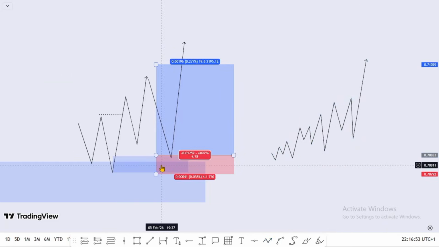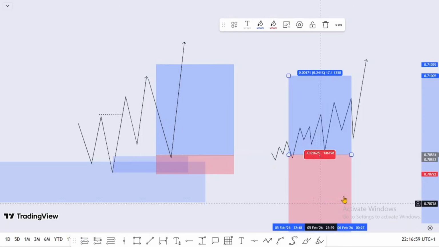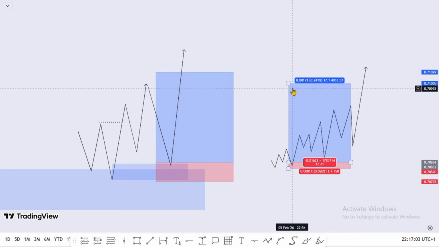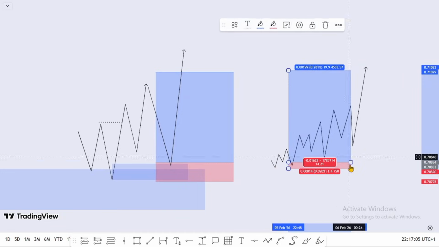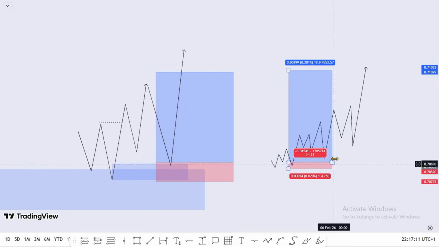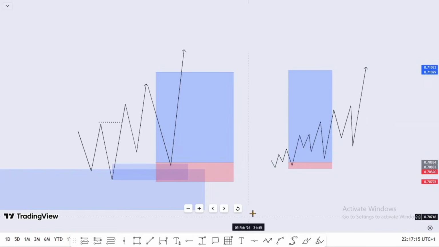Now our second entry will be this confirmation entry that is at this point. So it will be something like this with a very tight risk to reward. This one alone will give you huge risk to reward, and that's just one of the trades that is going to actually flip your account. But apart from that, you will still see more setups at this point. You will still be taking more setups.